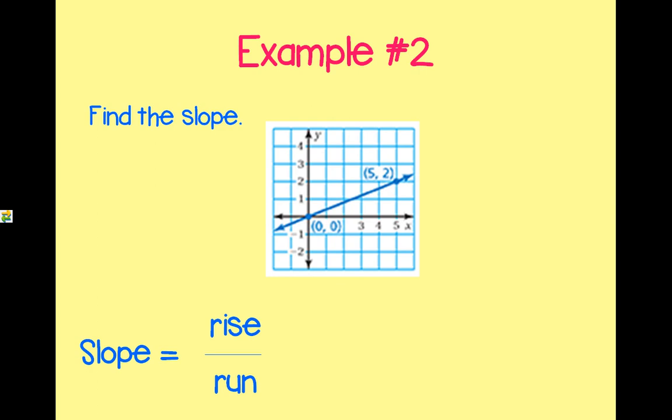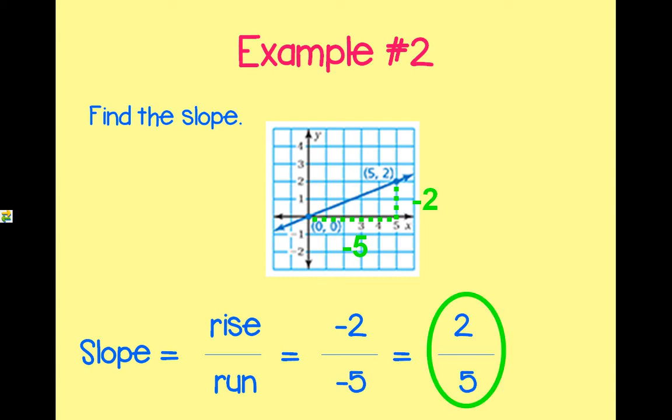I also wanted to show you that you could start with any point and get the same slope. We're going to start with our right hand side. To get to the left now, we're going to have to rise down. I know that's kind of hard to think about, but rise is up or down. To get to this point, we go down 2, which will be a -2. And we're running left now, which is also a negative, so that's -5 blocks. We have -2 over -5, which is just 2/5.